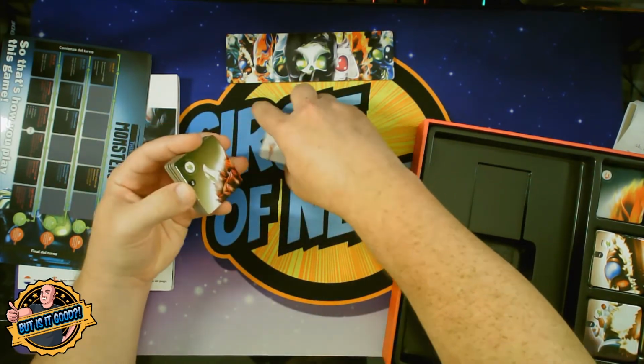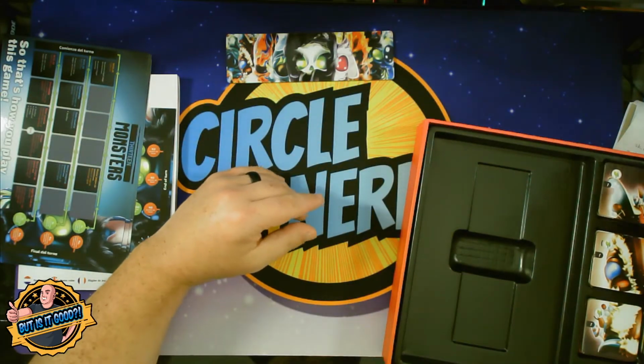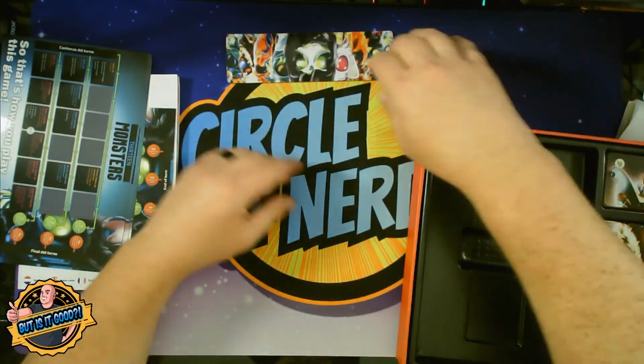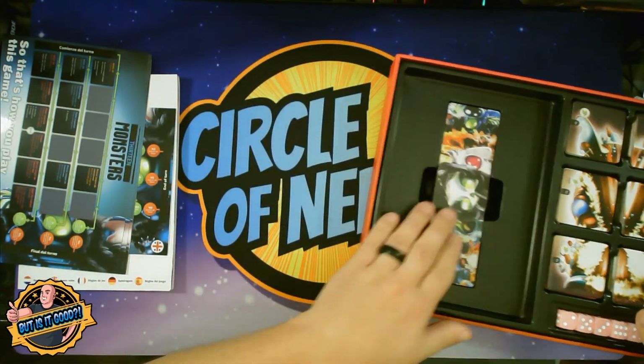The main one being the ability to swap parts. So if you have a middle section of one monster that goes with the top section of another monster, you can swap them around. It's called sacrifice within the game.